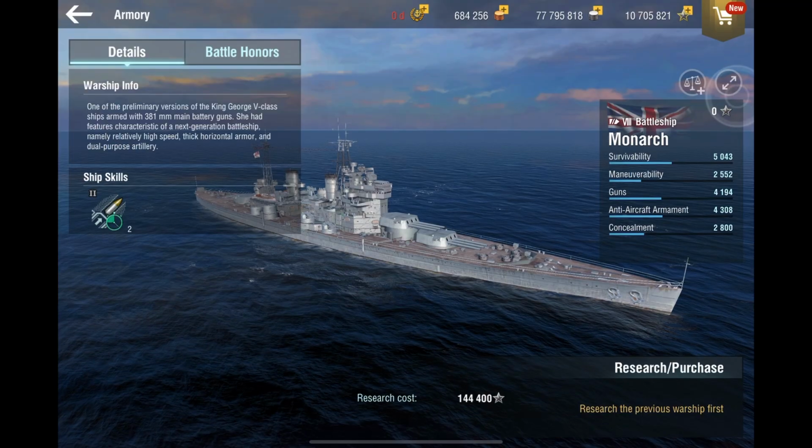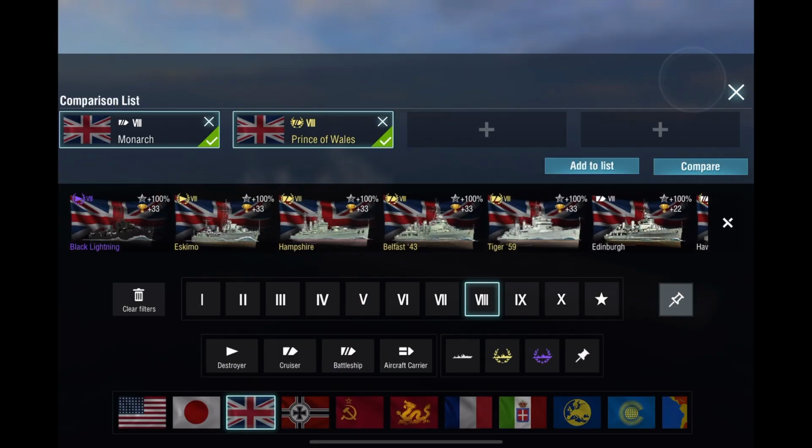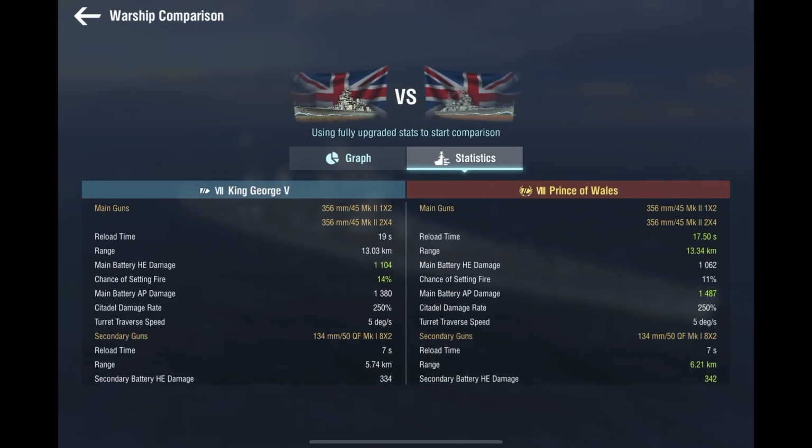Actually, let me compare it to the KGV just so you can see the actual damage difference between the guns. Yeah, you can see that you do more AP damage, about 100 more, but you do less HE damage, and you have a significantly worse fire chance. So you don't really want to shoot HE in Prince of Wales. You're going to be mostly an AP ship. The HE isn't bad against destroyers, but you're going to be mostly an AP ship.